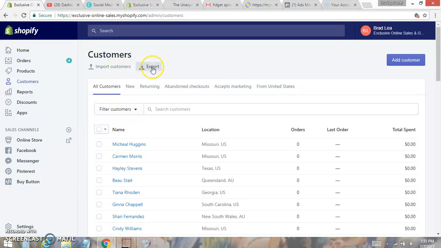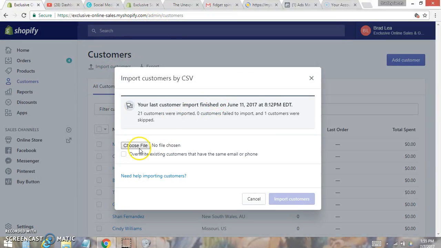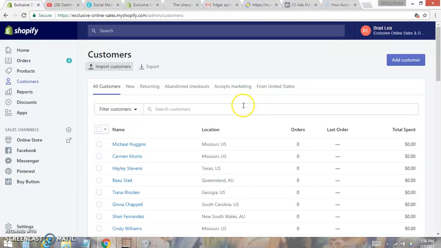Before now we can go, and what you would do is go to your other store and just click import customers, and click select file located within the computer, and boom, click import customers. Now your new store, after your old store may have shut down for whatever reason, would have X amount of members or customers immediately, just like that. So you wouldn't have to go through all the trouble that you did for your previous store, because you would already have done that work, and you get credited for that.